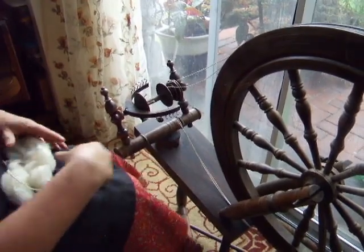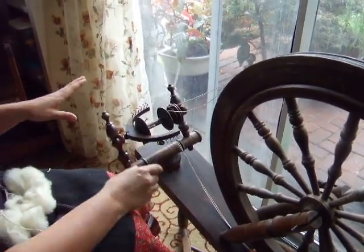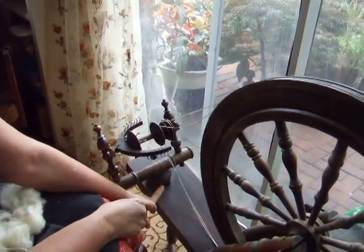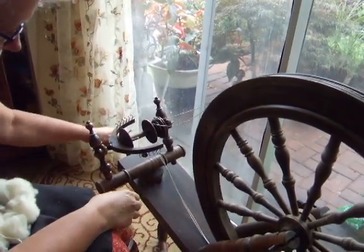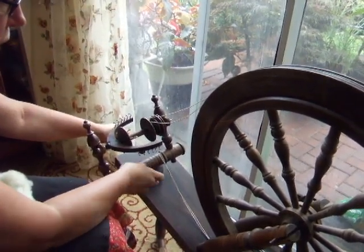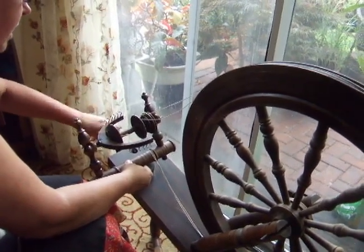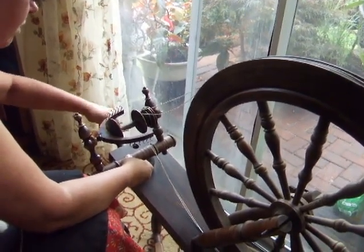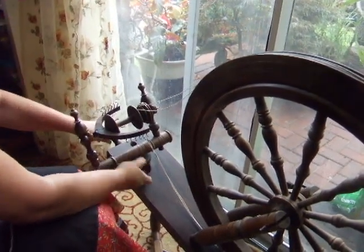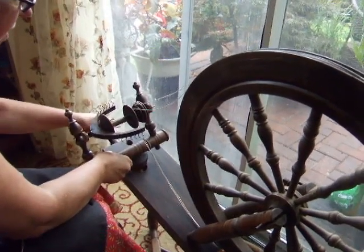Despite classes in physics, I still can't explain that. When you tie your drive cord on — I have a separate video about tying a drive cord on — do be at the middle. I've seen people recommended to go all the way down and tie it as tight as you can, but then you can never loosen it. And if you go all the way away from the wheel and tie it tight, you can never tighten anymore. You need latitude, so be at the middle.